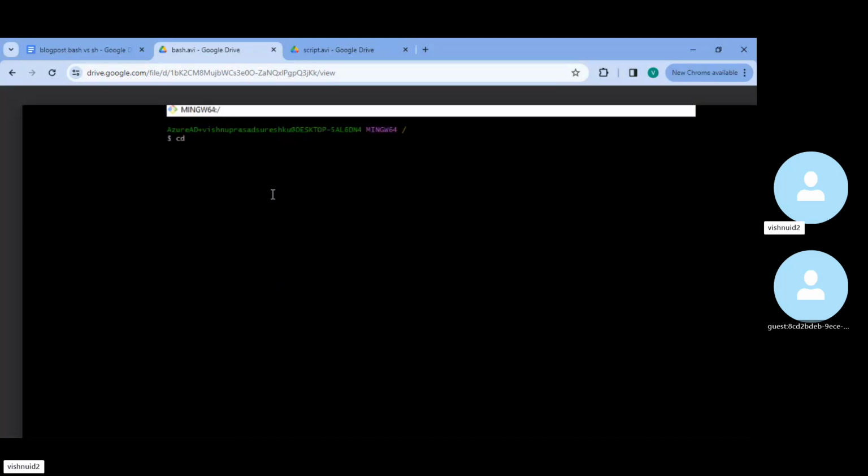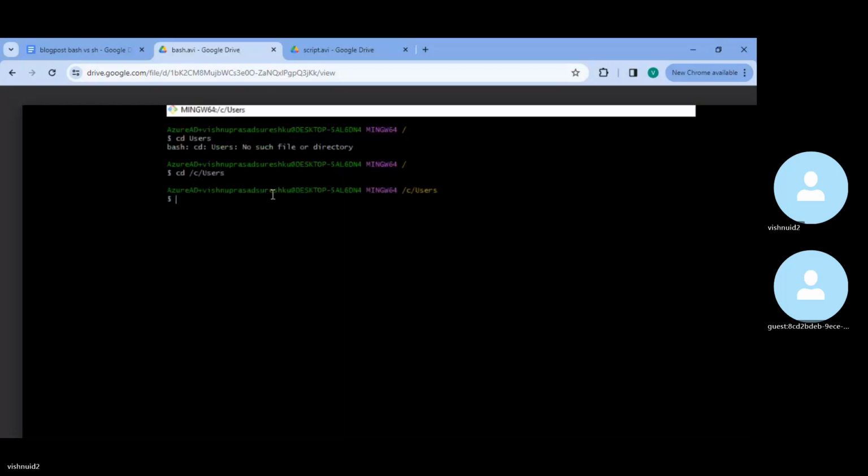In this recorded video, we'll first use the change directory command, the cd command, to navigate the files and folders. Users folder was not present, it failed. The users folder is present under C drive.